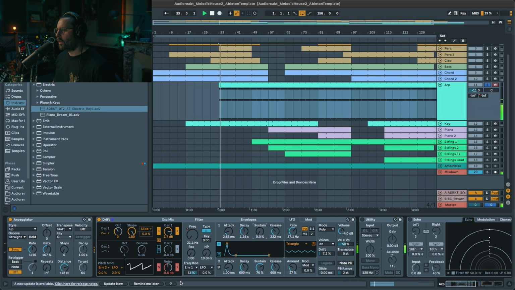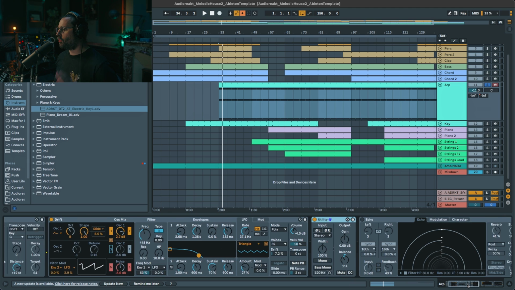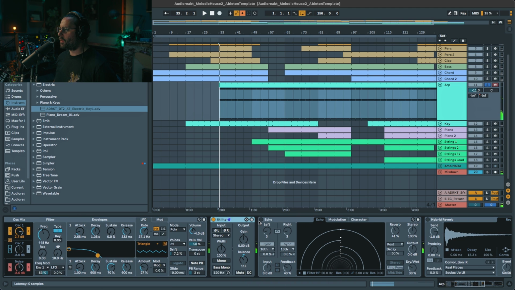And yeah, another thing here, we also have this kind of vibrato. It's very subtle, I must reckon. And yeah, just then a bit of drift, just a little bit for that analog feeling. And then it goes into the utilities just to slightly pan a little bit more on the left.